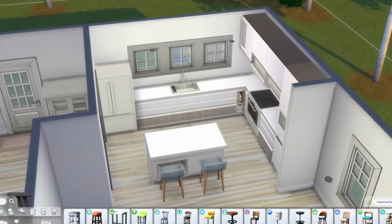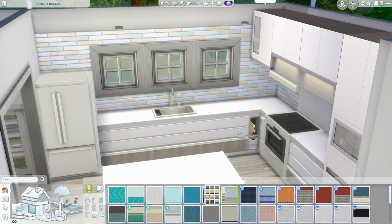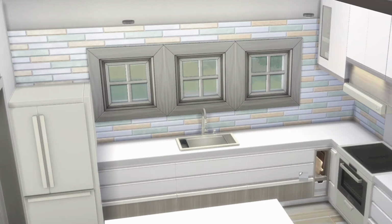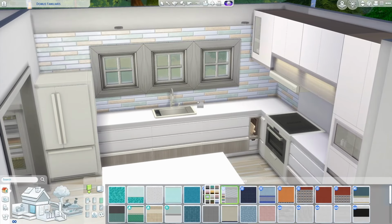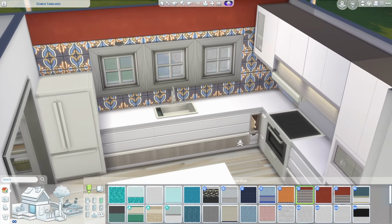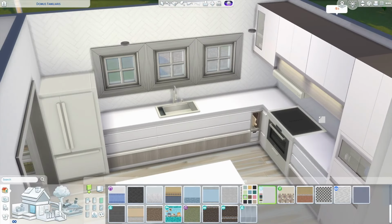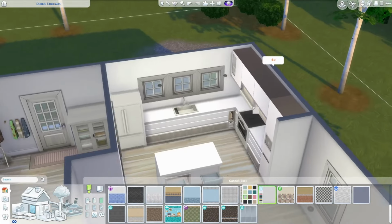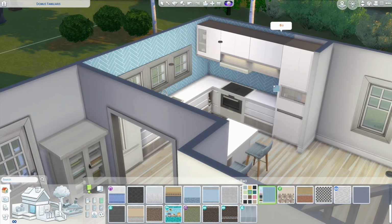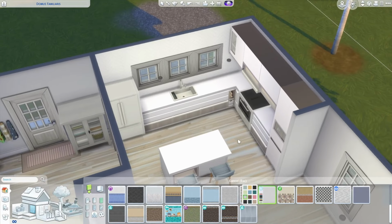Also, I think I want tile. So tile options. What can we do here? We want simple shapes, but we don't want the overall design to be simple. And we want classic silhouettes, but we don't want it to be too modern or too old-fashioned. Timeless. Timeless is a good word. So nice, simple tile shape, right? This tile, the shape is fine, but the pattern is a little bit too much. This one, basic shape and basic layout, a little bit too basic. My personal favorite is this one. I really like the herringbone, and it also comes in this nice blue if we wanted to bring some color into our kitchen over here. It's a little bit bright for me, so I'm going to stick with the white and bring in other colors through other means.